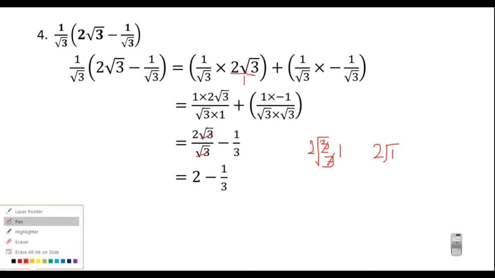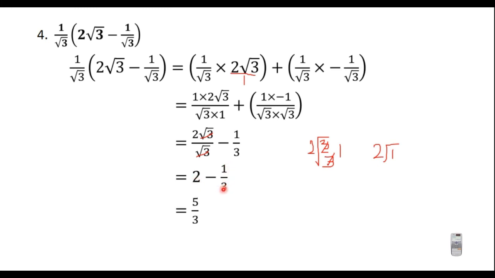Now if you perform this operation, 2 minus 1 over 3, we are going to get 5 over 3. If you want to understand how this is done, watch the video on addition and subtraction of fractions, and you see how we got 2 minus 1 over 3 to be 5 over 3. Once again, you can also use your calculator to check this out, and you see that you have the same answer as we have here.